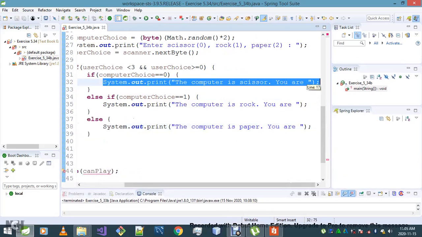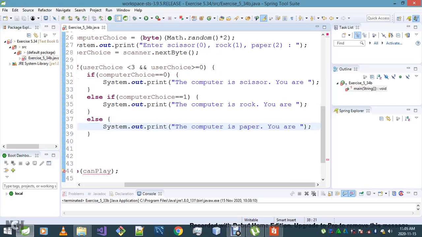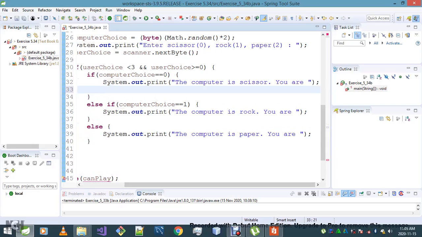The one says the computer is Scissors, you are, and the second one says the computer is Rock, you are, and lastly this is our third one. So basically we're dealing with different cases with different computer choices. Let's deal with this one here first. Basically the idea is the same for all of them.